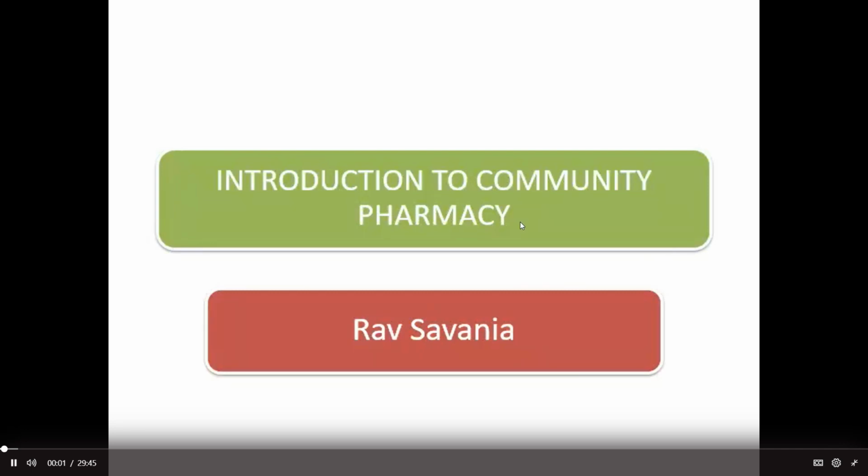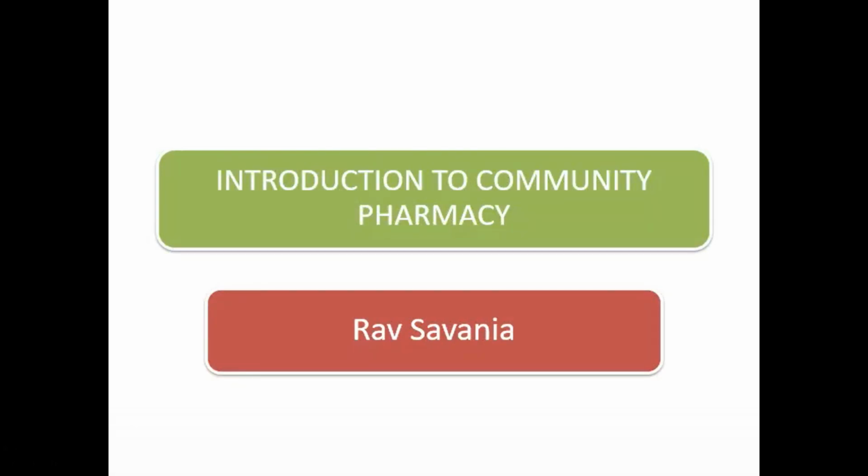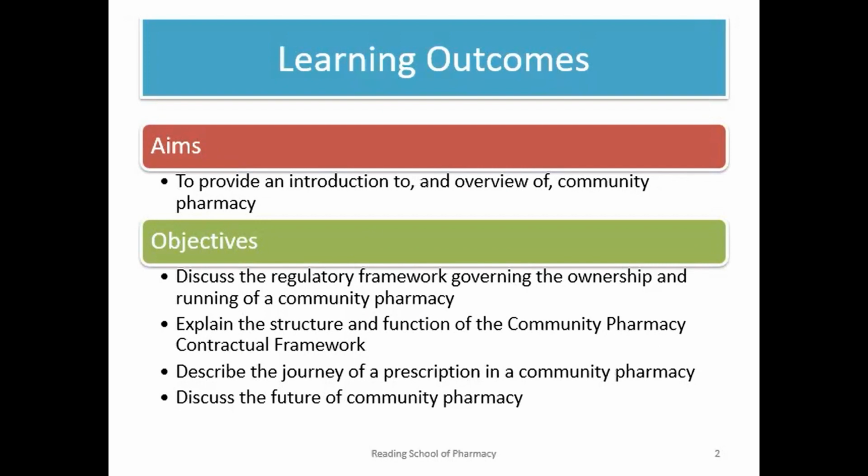So welcome to your lecture on Introduction to Community Pharmacy. In this lecture we're going to have an overview of community pharmacy, and as part of the lecture we're going to discuss the regulatory framework which governs the ownership and running of a community pharmacy. We'll then go on to look at the structure and function of a community pharmacy and the contractual network, or framework should I say, that binds all community pharmacies.